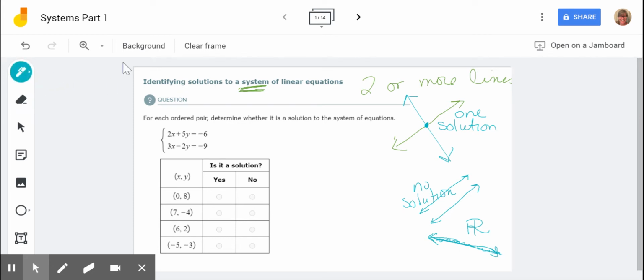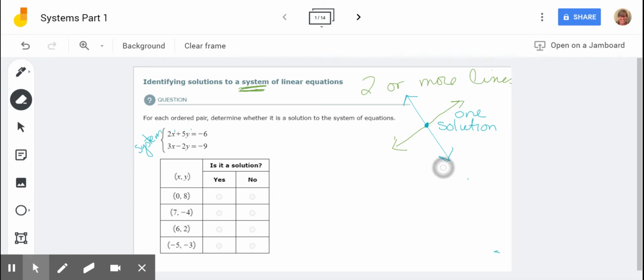Okay. So for this problem, the very first thing you need to be able to do, the simplest, is to determine whether this point is a solution to the system. This is a system. Why is it a system? Because there are two lines. You can tell there are two lines because there's not a square. They're both to the power of one. So this is a line and that is a line. Okay, is it a solution? So the way you do this is you simply plug it in and see if it is a solution. I'm going to have to erase this, you guys. So let me do that.